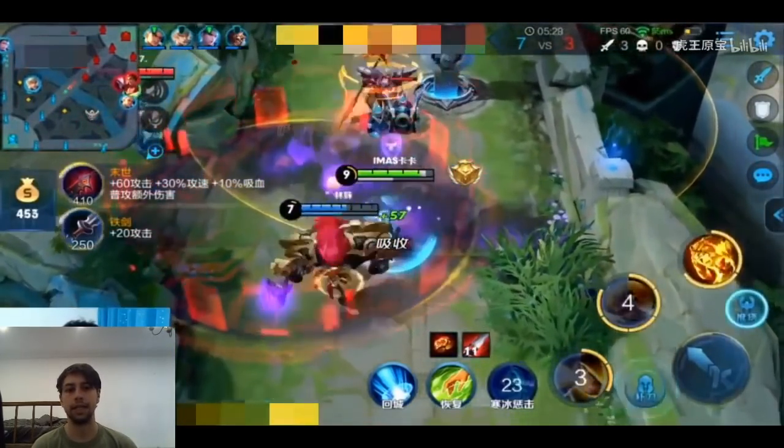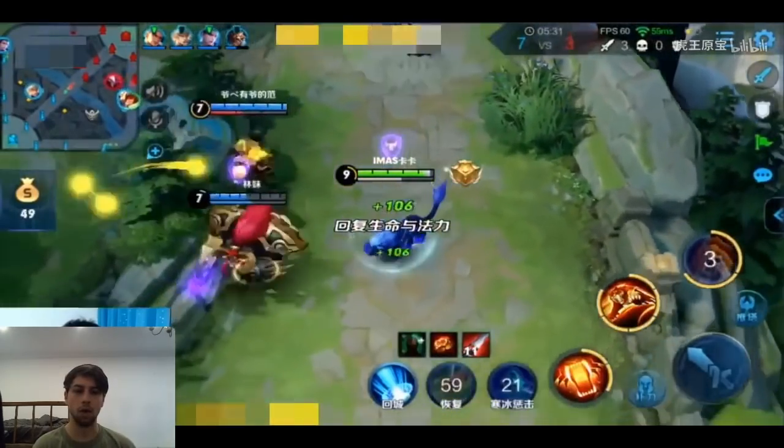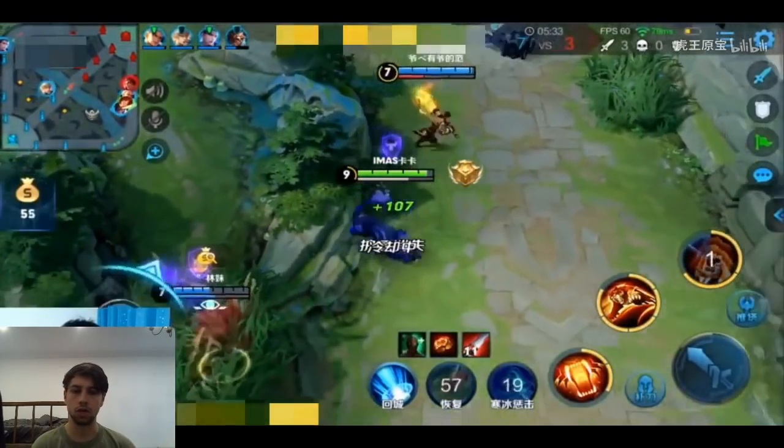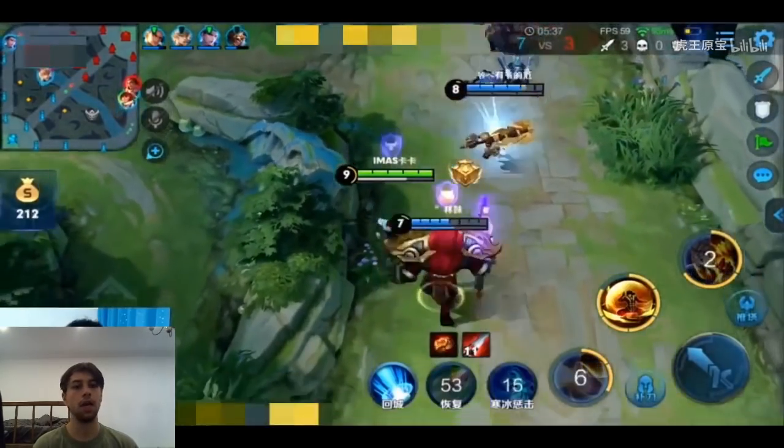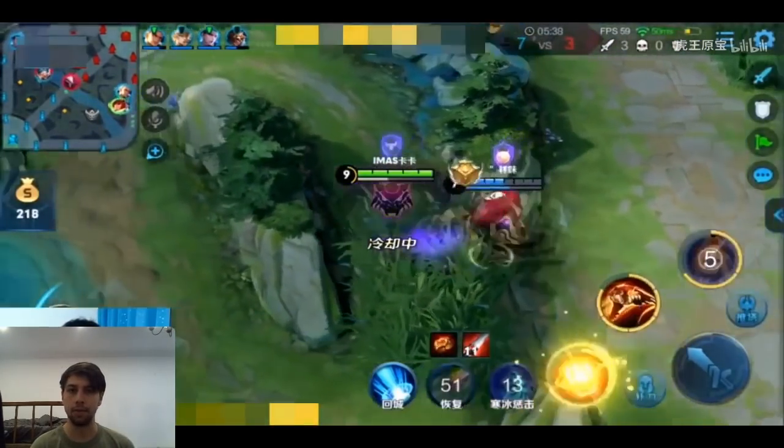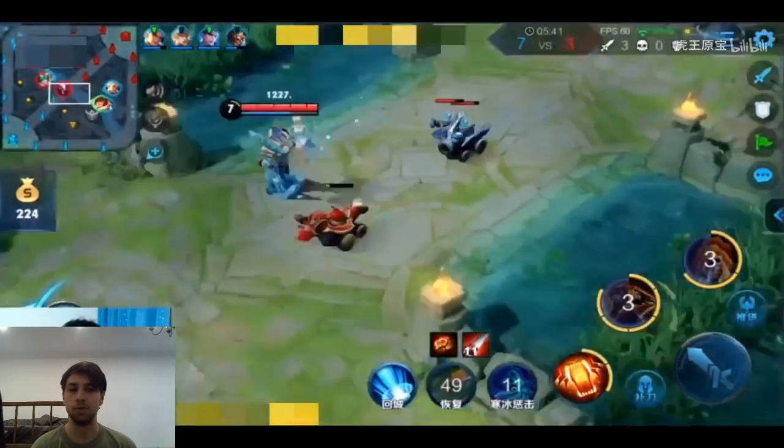So basically, this hero is all about mobility, all about jungling, clearing the jungle super fast, out-rotating the enemies, early game especially, taking towers, stealing enemy camps, and just abusing the early game.